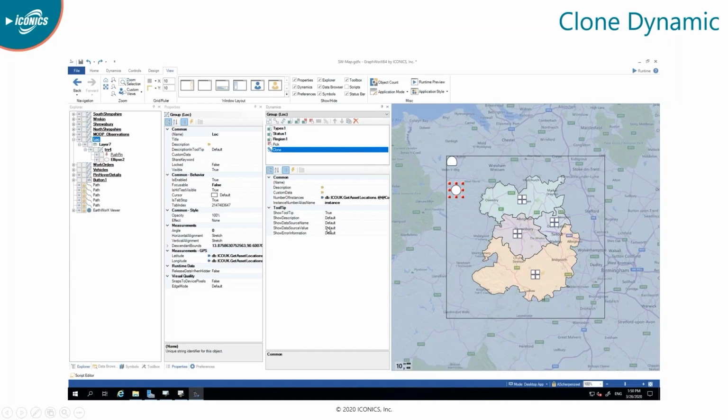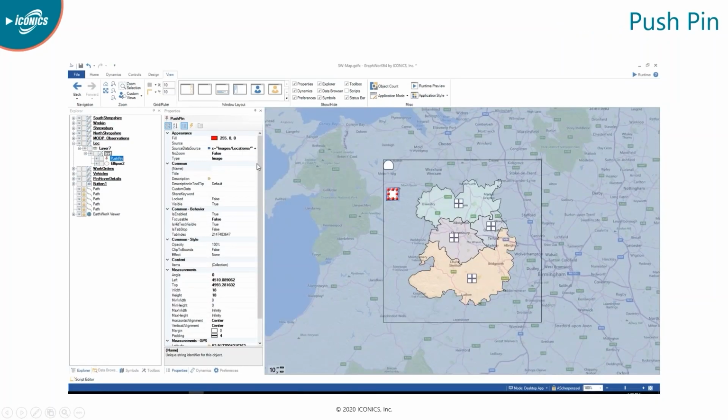So if I go one level down to the next part of it, there is a push pin, as I mentioned, inside the screen. And as you can see here at the top, there's a source data source. If you use the source data source, you can type in a path. Although it's not completely visible here, that path is actually working out from the query what kind of site it is, and based on that, it will open the right PNG file. So the PNG files are not even stored inside the screen, they're just referenced.